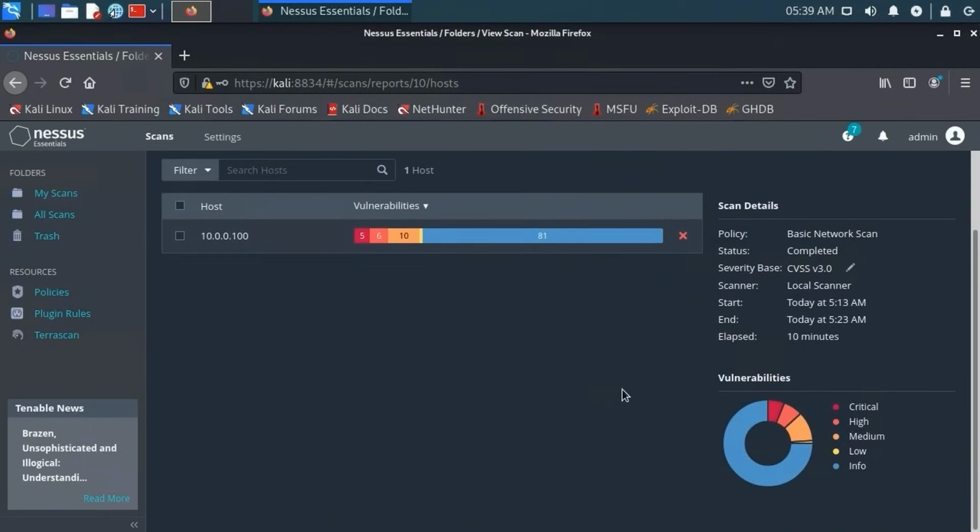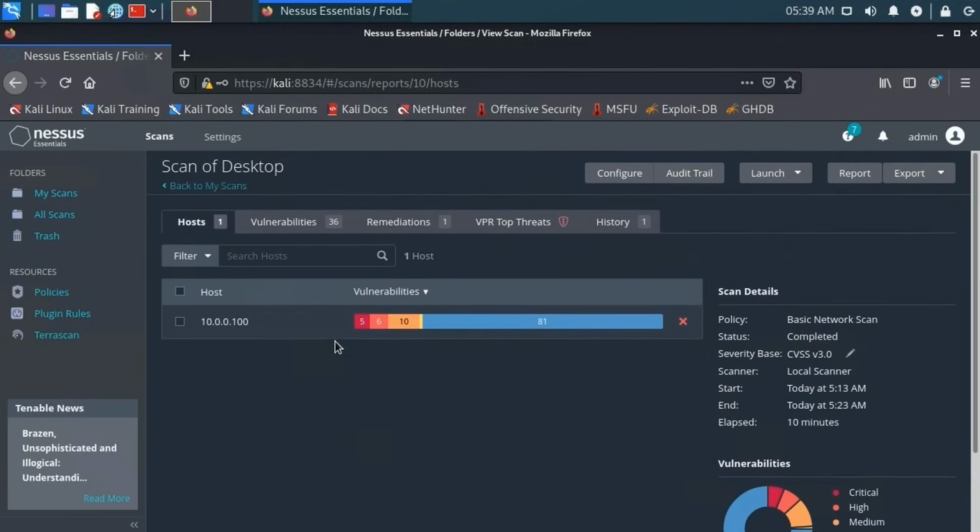So you can see a little bit of a line graph here, which is kind of nice. Also, they show it in a pie chart down at the bottom, just so you have an idea of how the system is doing overall. We do have a high number. 5 critical vulnerabilities on this system is definitely something we want to look into. Now, I should stress that this system is an unpatched system, so I was expecting to see a large number of vulnerabilities on it.